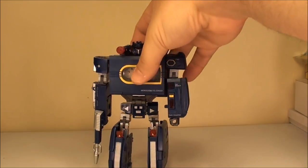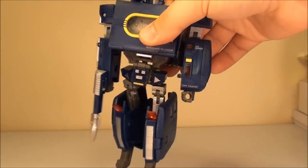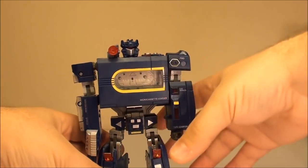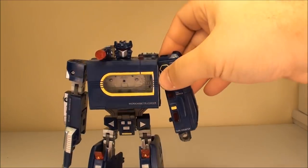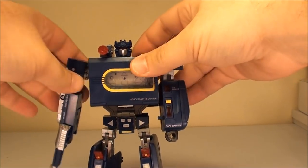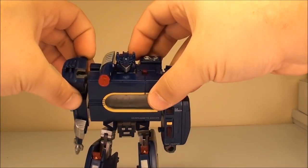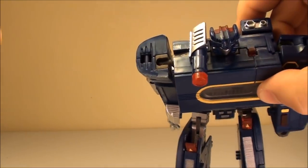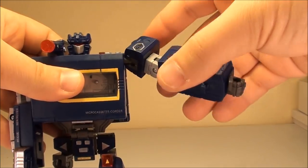Now, the big problem I had with this toy when I got him out of the box is that a lot of stuff is really floppy. And I mean more floppy than this. So, if you want this toy, you have to really be prepared to take everything apart and put some nail polish on little joints just to stiffen things up. Before, his arm would just flop over, so you had to pull out the ball joint, add a little bit of nail polish onto the ball joint, and let it dry. I did that for both arms, and that really increased his ability to hold a couple poses.